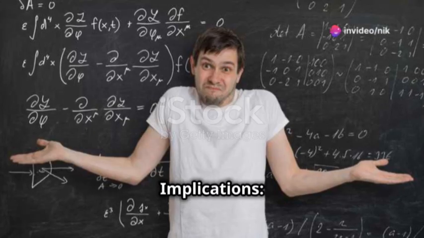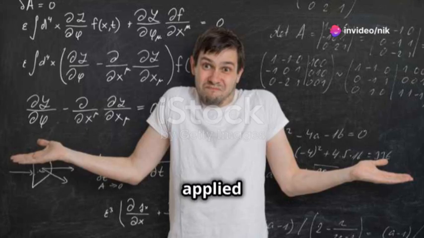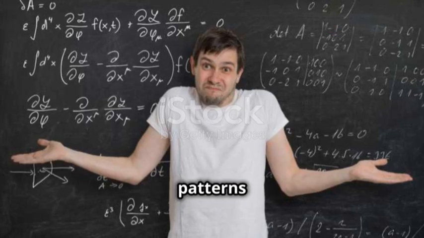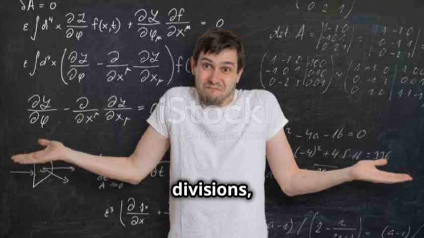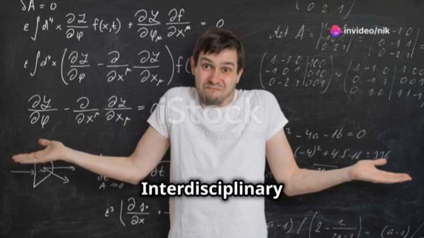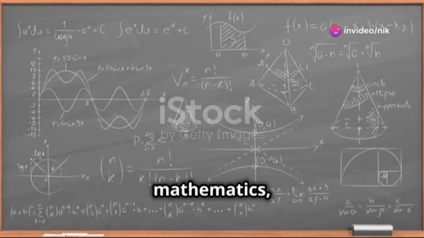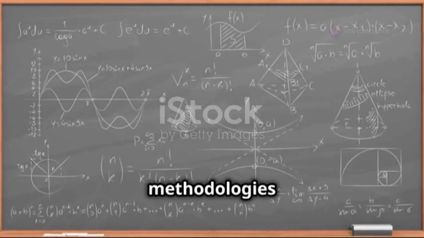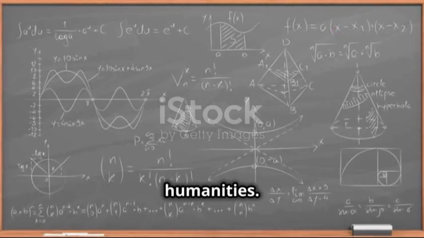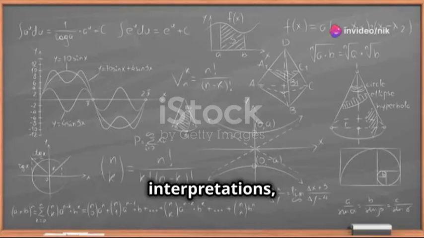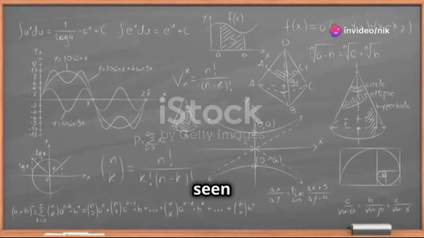Further implications. Structural analysis. If applied systematically across the Quran, this method could reveal numerical patterns that might align with thematic or structural divisions, potentially supporting theories about the Quran's composition. Interdisciplinary research. This approach could bridge Islamic studies with mathematics, inspiring new research methodologies in the digital humanities. Mystical interpretations. For those interested in mystical or esoteric interpretations, such numerical patterns might be seen as signs of divine order or hidden knowledge within the text.